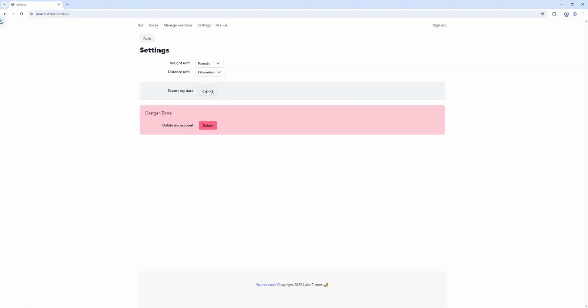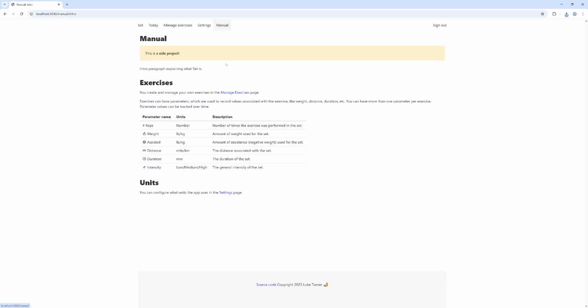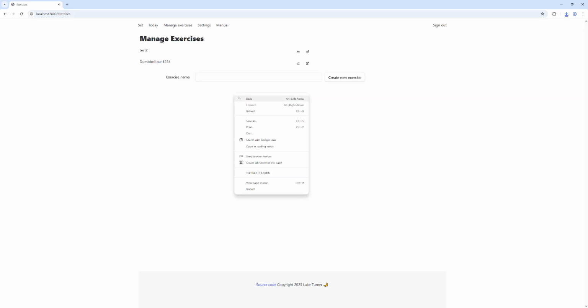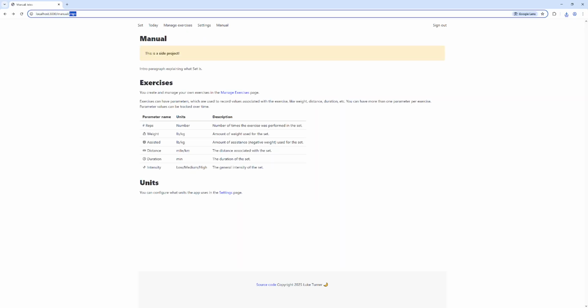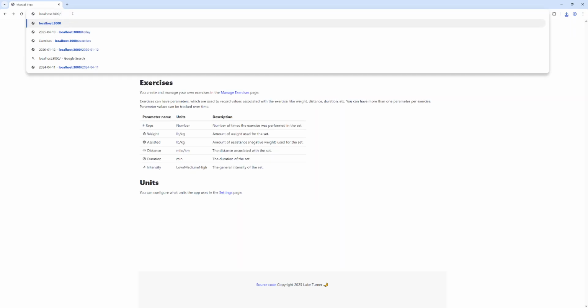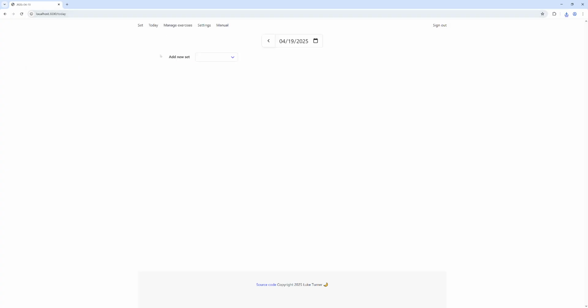If I export, that works. I'm not going to click delete because it's going to delete my account. If I switch those and refresh, that works. Now if I go to the manual, still works. Manage exercises, you know, these links work. If I go to the home page, when I'm logged in, it should redirect me to today.